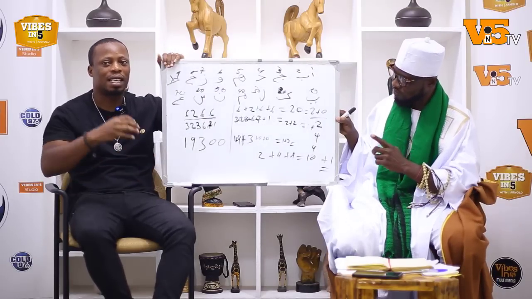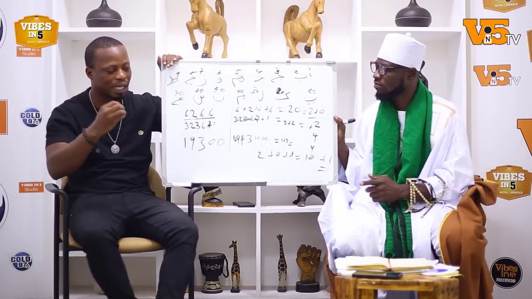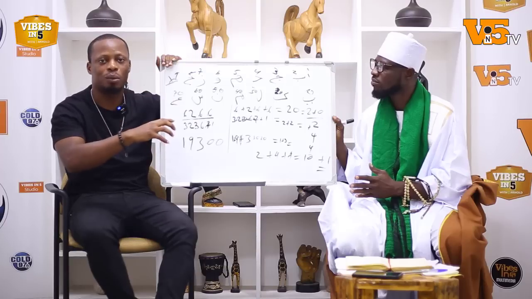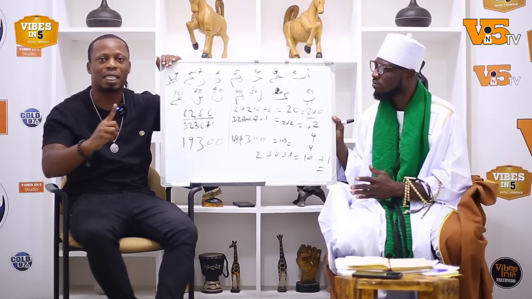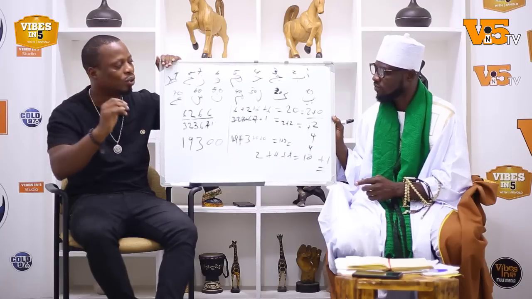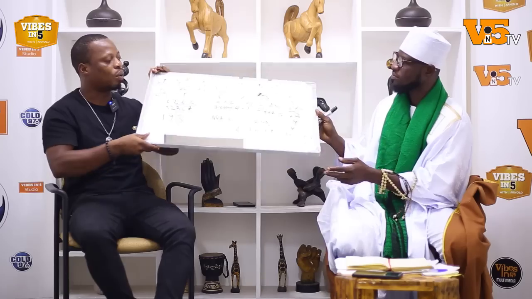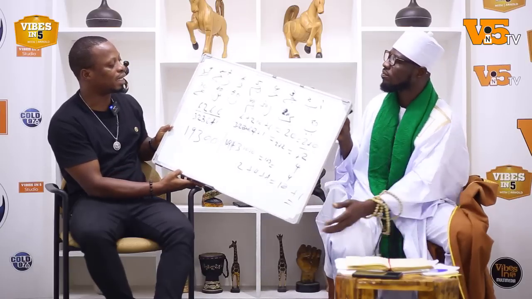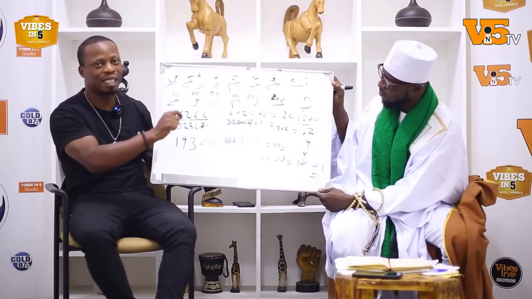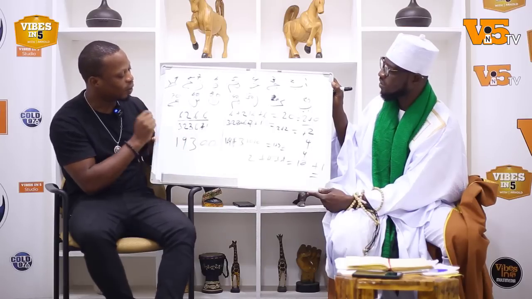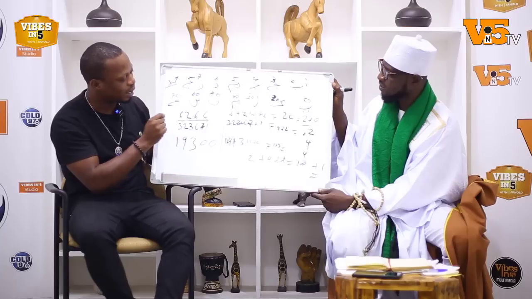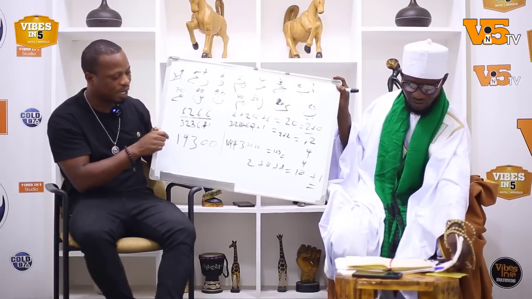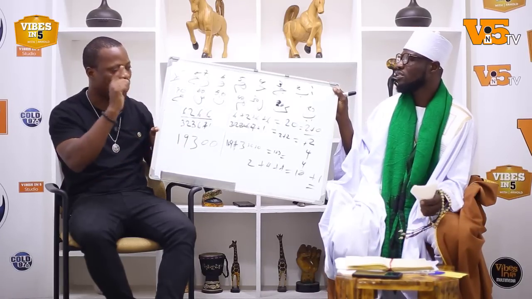In other words, he's saying that all the numbers he's mentioned as being the calculation of the sum total of certain elements of the Quran are all correct because the final answer is 1 and 1 is representing God. So when he says the total verses in the Quran, which is the ayah, make up 6,266, he means that is correct. When he says that the total number of alphabets are 323,671, that is also correct. Because when you add that and that and the last one, which is 19,300, your answer is 1.